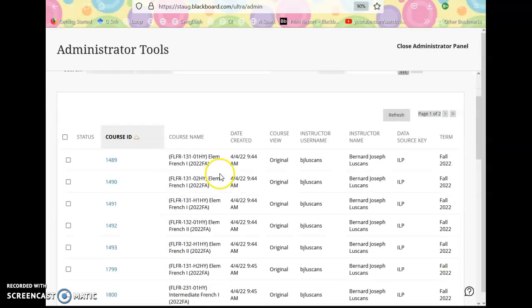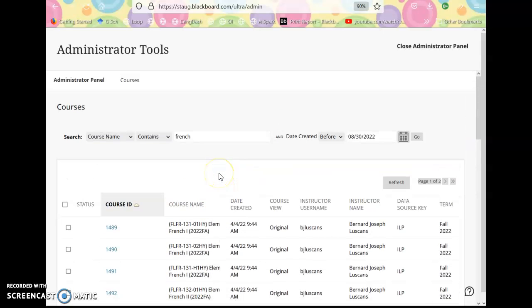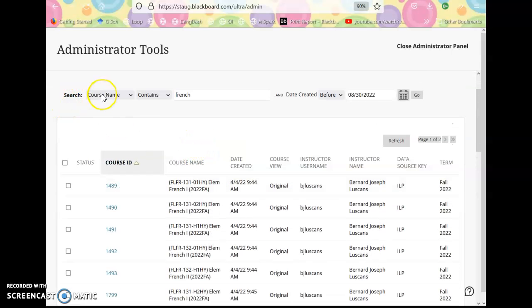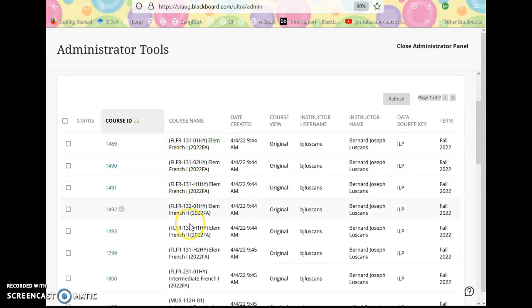You can see we have a search already populated for us. I searched for course name that has the word French in it, and you can see that we have all of our French courses, course ID, the faculty username, their full name, and how this course was created, once again the data source key, and the term in which it's being offered.